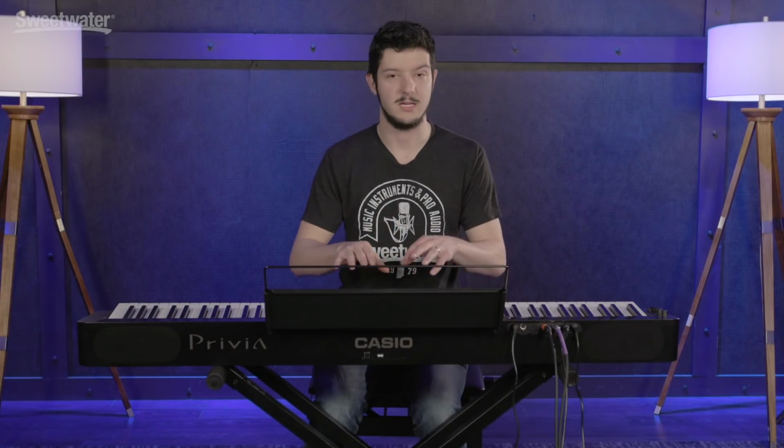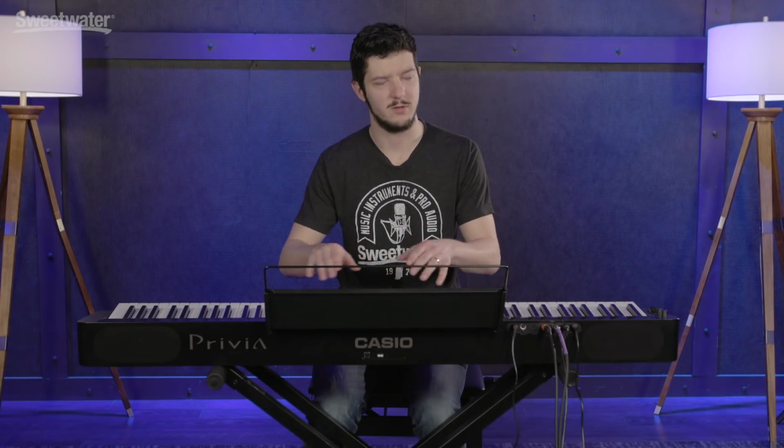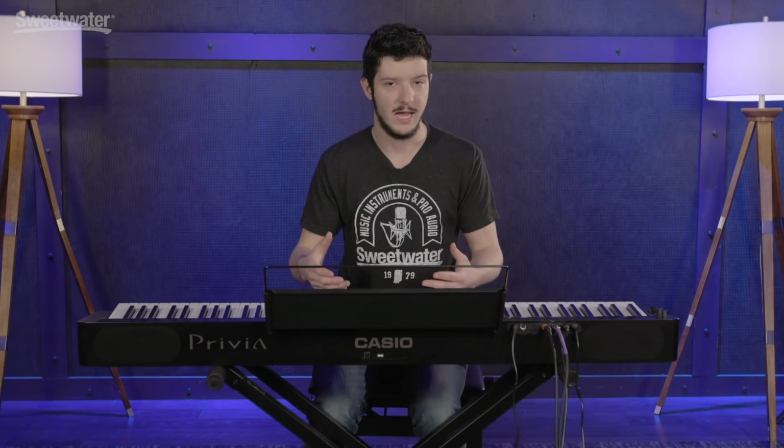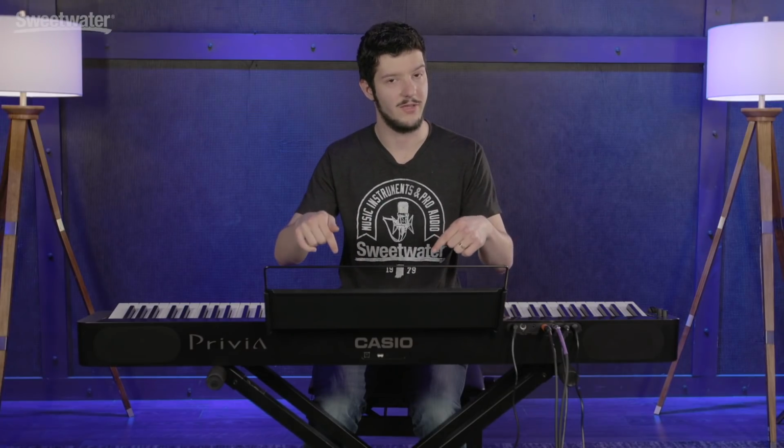The PX-S3000 is compatible with the Cordana Play app, which also works with the S1000, which is a keyboard in the same line. It's a step below this one, with a few less features. But if you want to check that one out, I do more of an in-depth look at the Cordana Play app, so we'll link that video to the S1000 below.